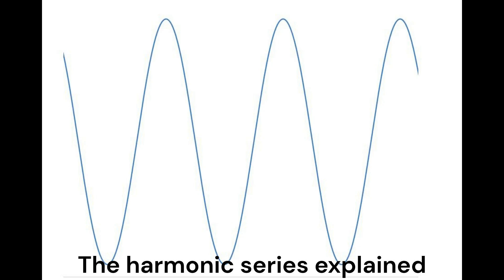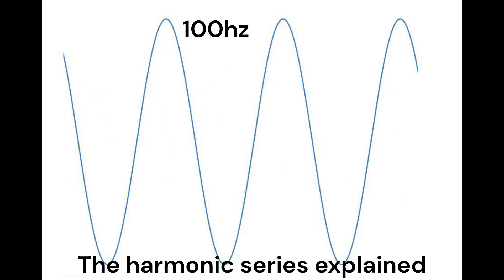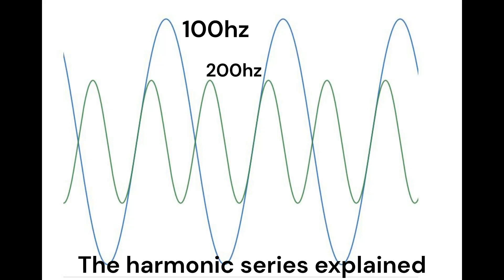Let's say that the pitch of a fundamental is 100 hertz. A naturally occurring harmonic, which is exactly twice the frequency of the fundamental, would be faintly heard on top. Mathematically speaking, the first term of the series is the fundamental at 100 hertz. The second term is the aforementioned harmonic at 200 hertz, the fundamental's frequency times 2.